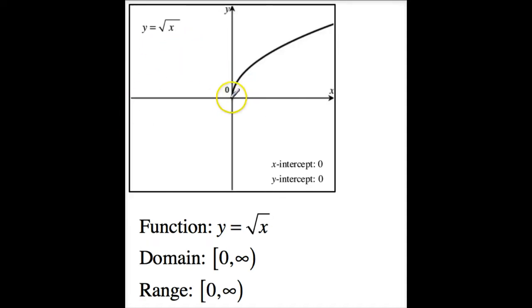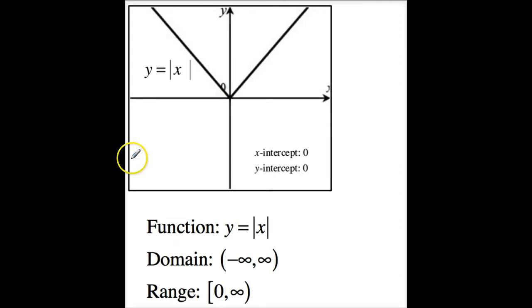Now, what about the square root of x? Well, we need x to be positive. And this is going to start at 0, 0, and it's going to curve up like this. Now, the domain is from 0 to infinity. It doesn't go up as fast as the other functions we've been looking at, but it still goes up. And there is no maximum limit, and we'll discuss what that means in calculus, to this function. And the range is from 0 to positive infinity, and both of these include 0, both the domain and range.